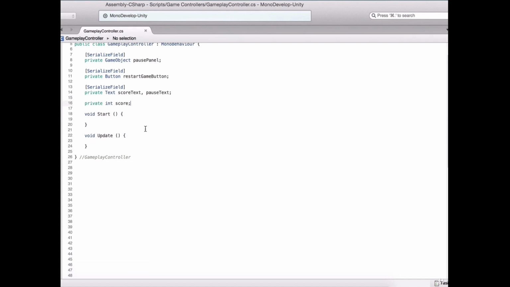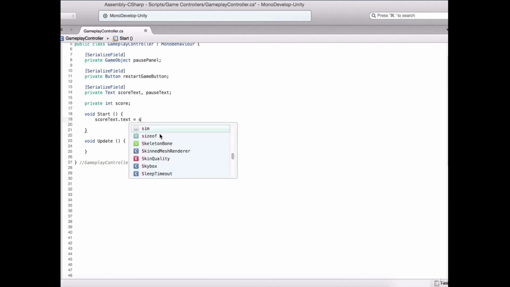And now what we are going to do here in our Start function, we are going to say score is equal to, we are going to use our score text. So scoreText.text is equal to, and here we are going to pass our score. So we can simply type it like this, plus score plus "m" to indicate meters. This is for our score.